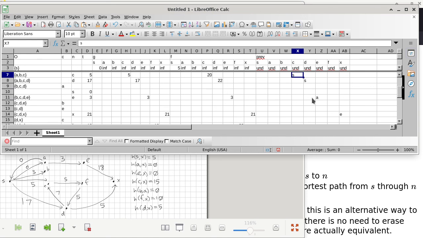That's the shortest path. Is that okay? So even though I really kind of try my best to fool the A star algorithm, it found the shortest path anyway. So is that okay?